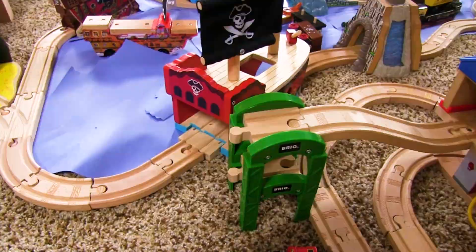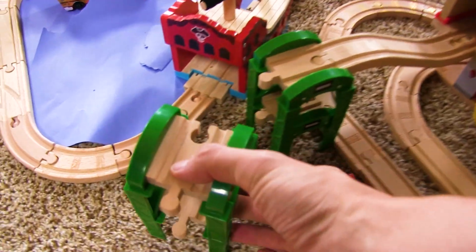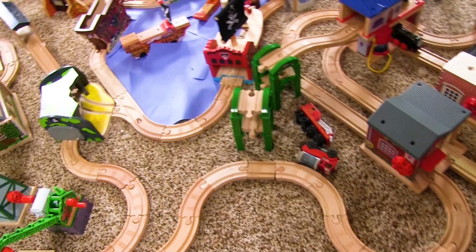Okay. One thing's for sure, I'm definitely gonna need some Brio supports. So I'm gonna put these close. This is where we're gonna attack, right here. Little curve supports. We can preemptively lay the curves. Like, I think that would look good right there. And then it can go over. Actually, we can go down to save some Brios. Are you gonna do this? I have to make it all the way over there, Boo, from here. It's gonna be crazy. Can I wait here for you?